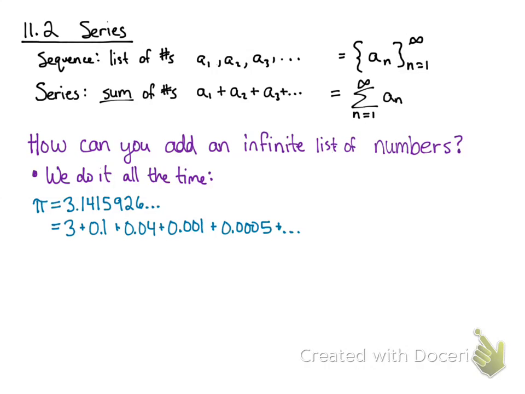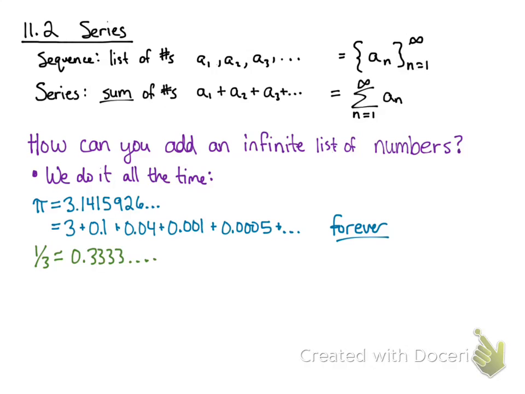And that is an infinite list of numbers that we're adding up, and they equal this number pi, which is smaller than 4, right? It's a finite number. But the addition goes on forever, right? And it doesn't really bother us because we're used to it when it's written in the sense of an infinite decimal, but it really is the same as this infinite series.